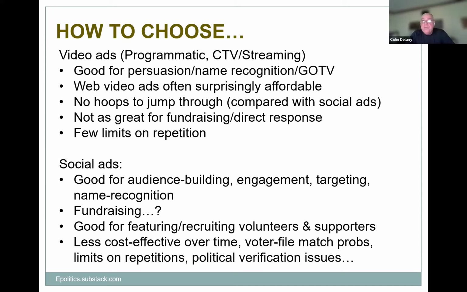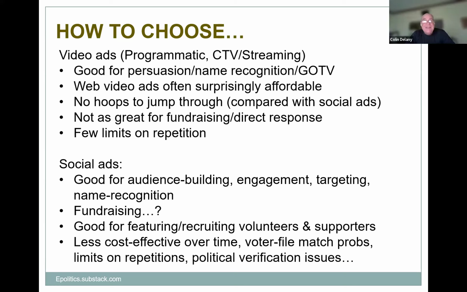Many Democratic campaigns will run lots and lots of Facebook ads. Usually in a case like that, you're trying to target a list of known donors or a lookalike audience based on known donors. But some groups do go out and just try to bring new fish into the pond by going beyond those circumscribed limits. Social ads are also very good for featuring volunteers and supporters. I wish more campaigns would do this: a supporter telling his or her story about why they're involved, why they're volunteering, or what this election means to me. You want a potential voter or another potential volunteer to be able to see themselves.